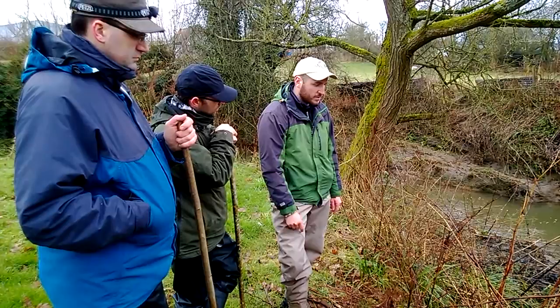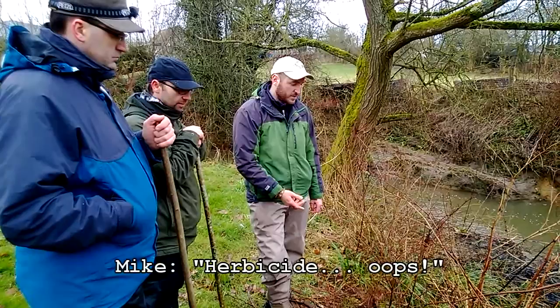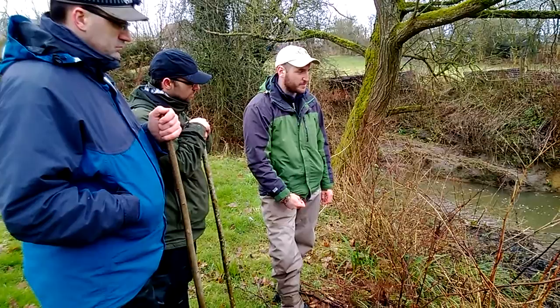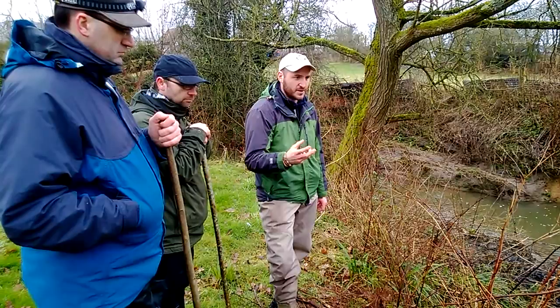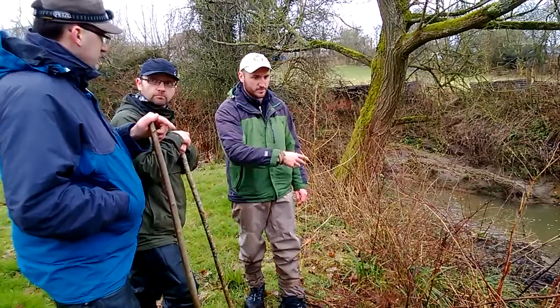Japanese knotweed will need to be treated whilst it's growing. The best thing to do is use pesticides. There are some schemes where they inject it straight in, or I think you can spray it. We've used glyphosate-based pesticides, but it breaks down in contact with water, so it's not as good. Whoever's dealing with it would have to have the right qualifications to operate. So maybe we need to speak to somebody about these invasive plants on the river.